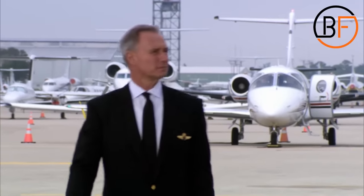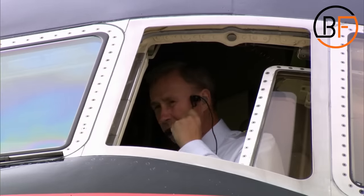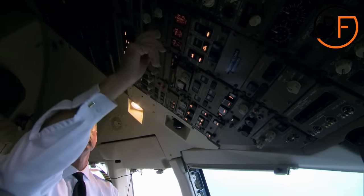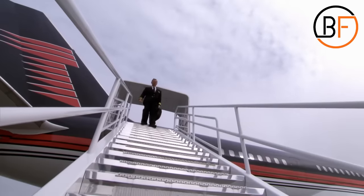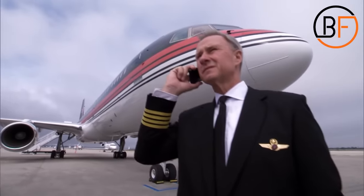The man behind the plane is John Duncan, who was the son of a military pilot. Since the age of 15, Duncan has been flying airplanes, first alongside his father and then as a licensed pilot. He wanted to fly private planes and needs to plan every flight to perfection. Because former President Trump has a busy and unpredictable schedule, they often have to make short-noticed changes to the flight, and everything must be integrated seamlessly before takeoff.